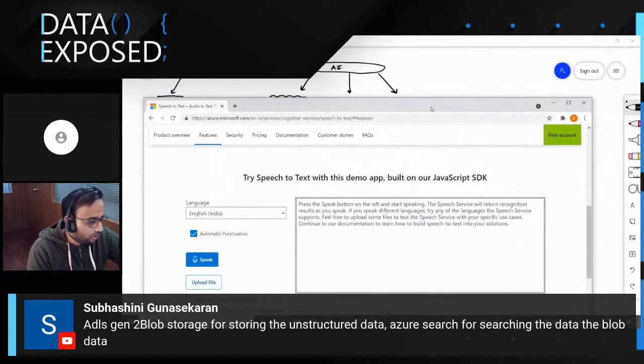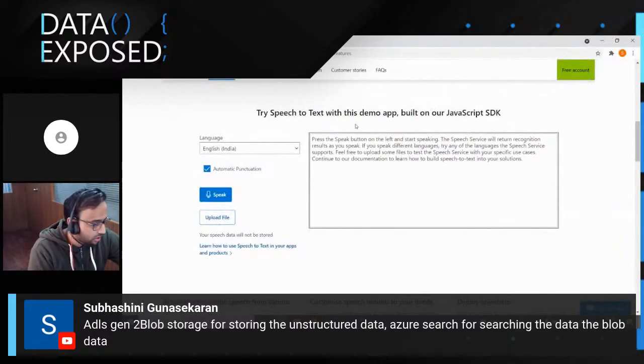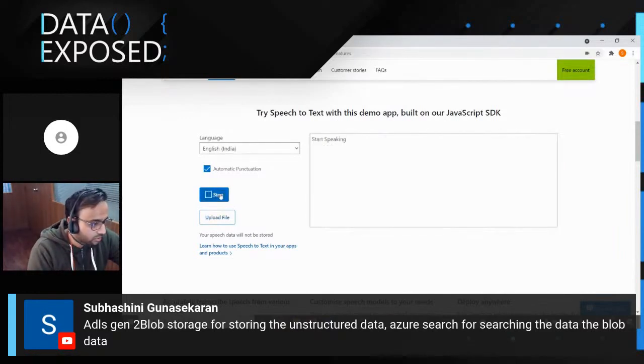See, this is already from Microsoft's. It's their own ready-made demo. You can just Google for it and have a look at it. Look it up in any of your favorite search browsers. Now check this. If I just say start, it's going to convert my speech into text, and then I can create any sort of speech recognition.